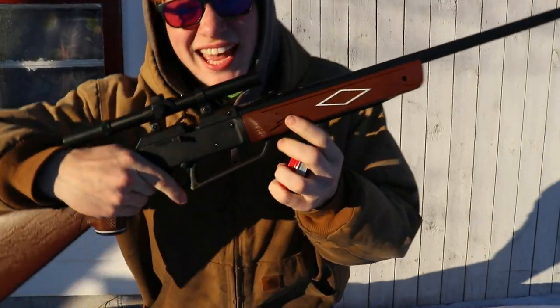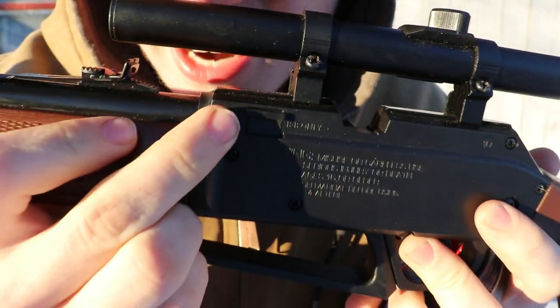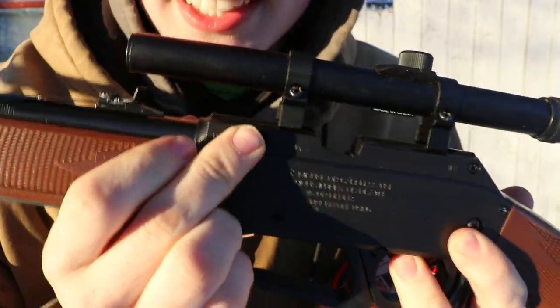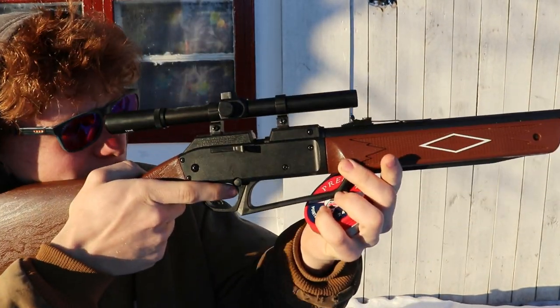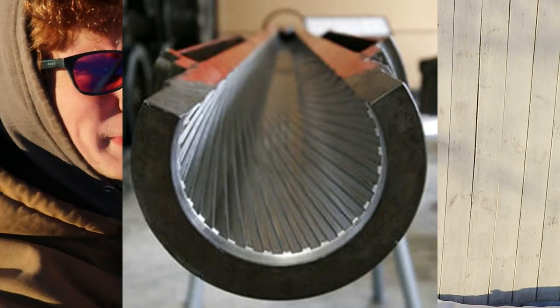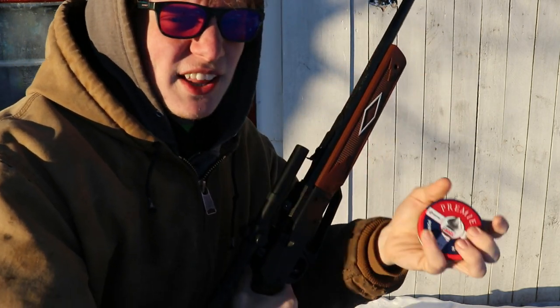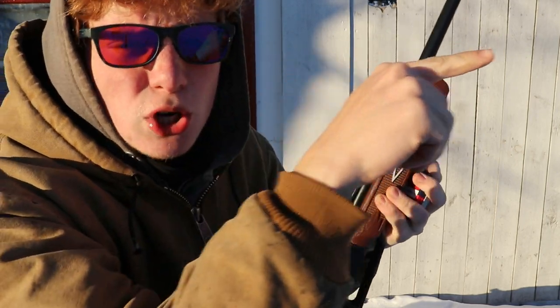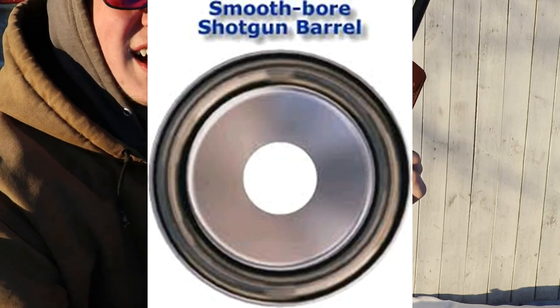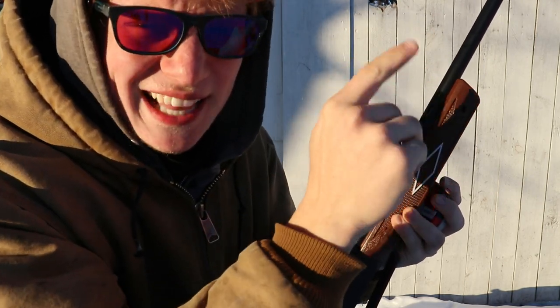Now what I got here is an actual rifled pellet gun that's compatible for two types of ammo. See right there? That's compatible for BBs to go in, and in the chamber right here, we can slide pellets. And this scope is actually a true beauty. A rifled barrel is spiraled on the inside of the barrel, so that it can twist your ammunition or your pellet, and it will be able to spin it so perfectly so it will go straight. If it's not rifled, it will be a smooth barrel, like a bore barrel. It's very smooth and it just kind of shoots it out of a hole. This is rifled, so it keeps it more in focus at that little point.